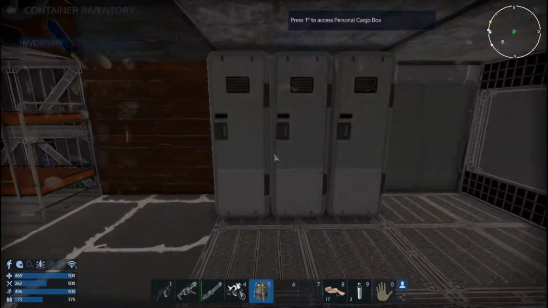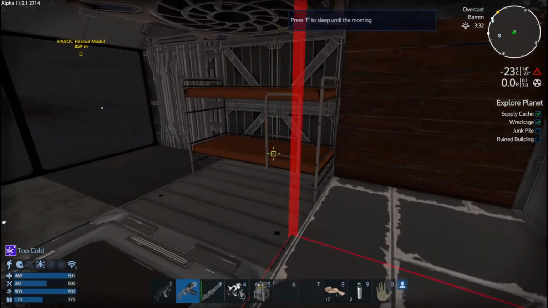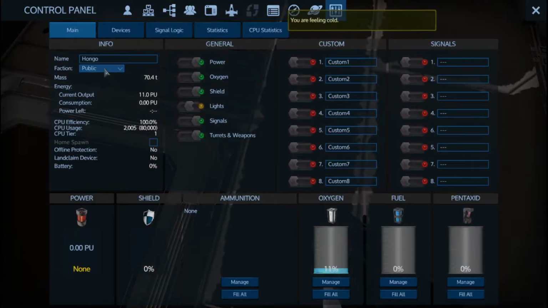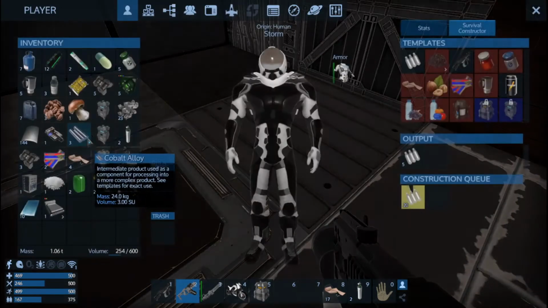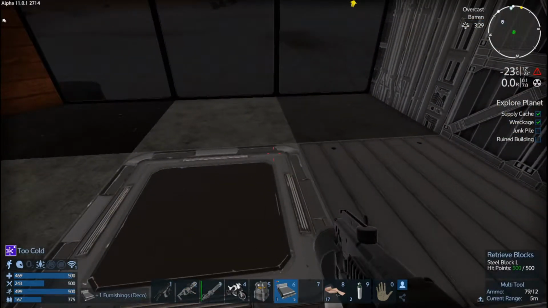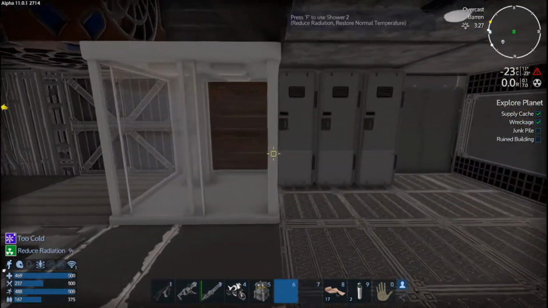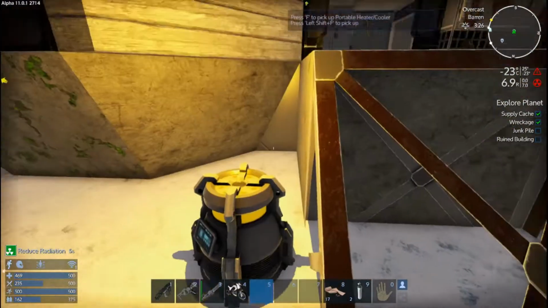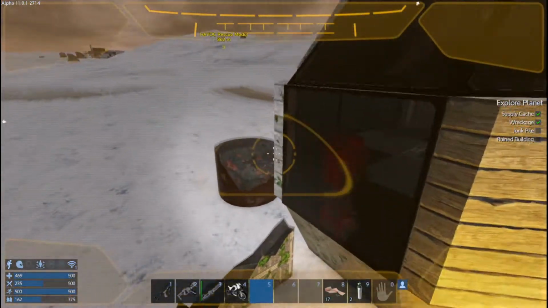Go in here once more. Loot everything in the box. Switch this to private. Take that up. Put it back down as a shower. Okay. Get rid of the rads. Same thing applies here. We just want the goodies, so we're going to pee. We're going to turn it back to public. And we're going to F5 again.